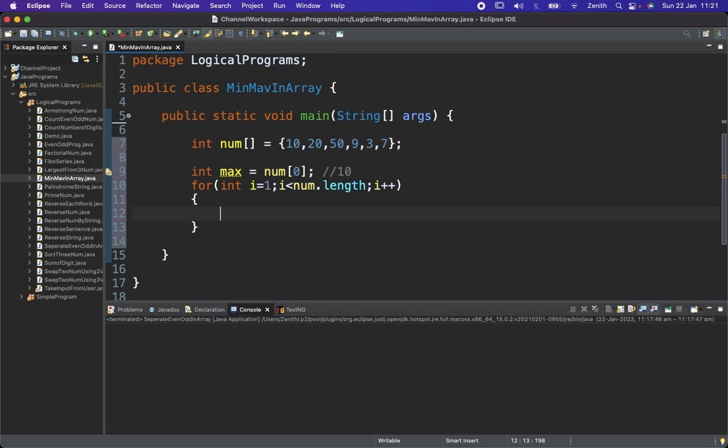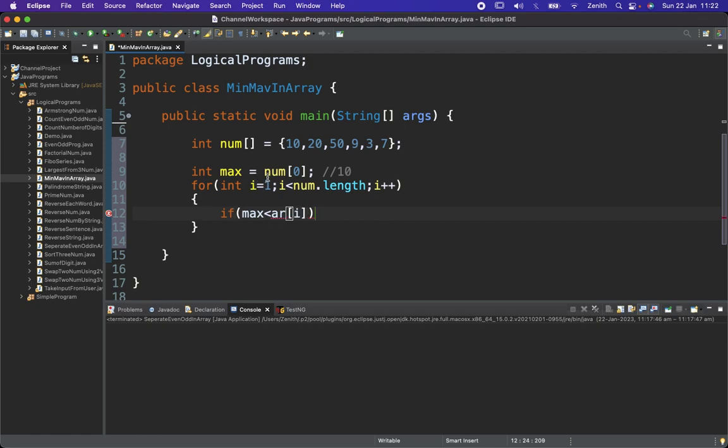So now here I will put the condition, like if max is less than arr of i.